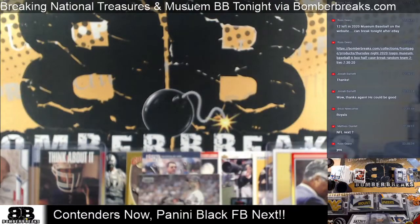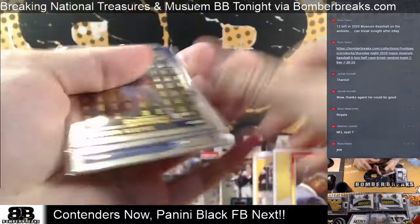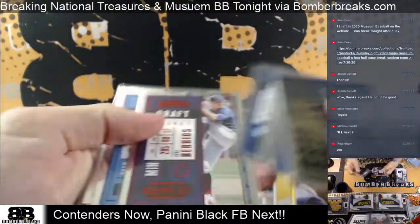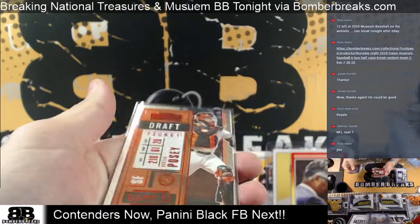All right. Do a little bit of housekeeping. Put my purples with the purples. Inserts with the inserts. Base going with the base. Recap time for everybody quickly. Serial numbers of Campos, Soler, Andrus, Alonso, Berrios, Anderson, and Posey.